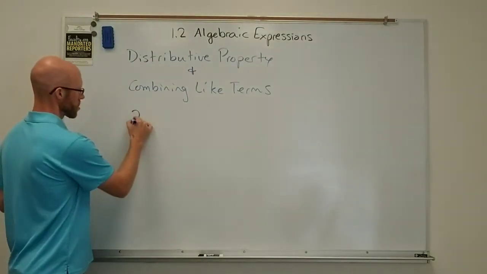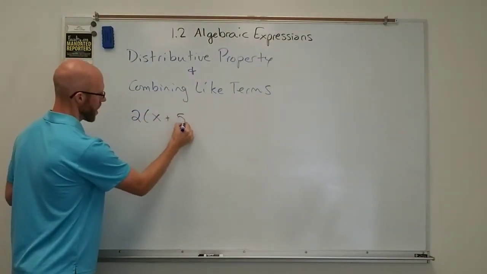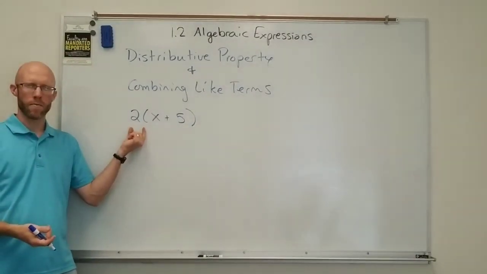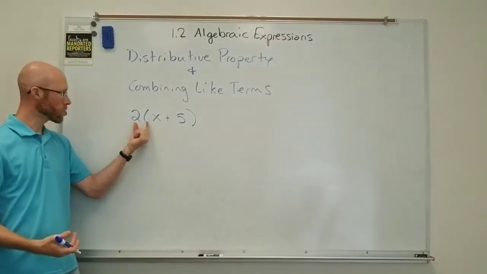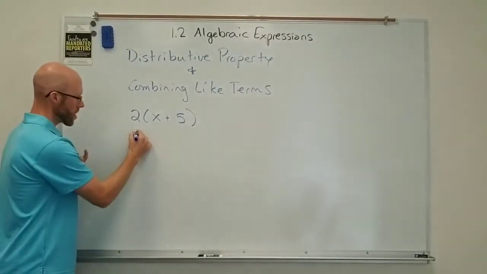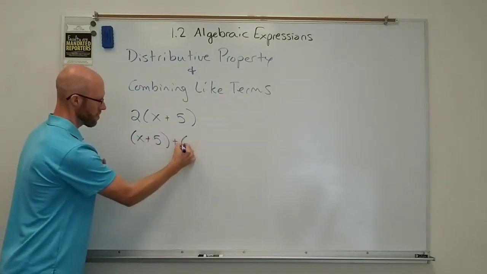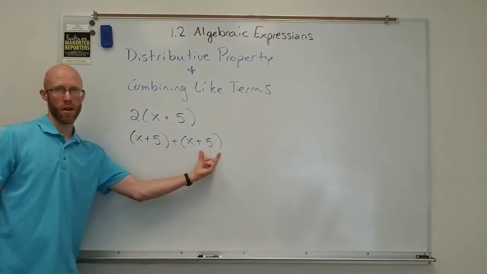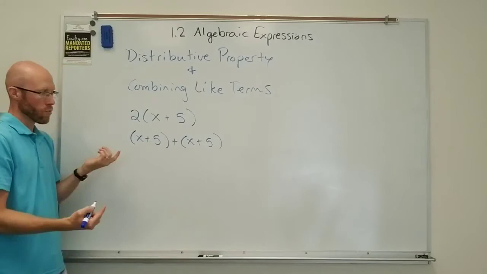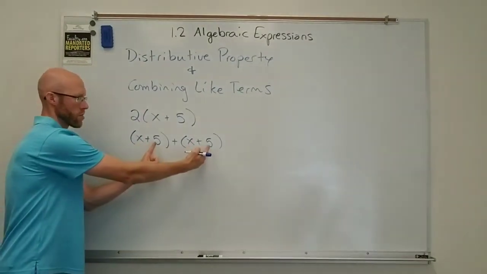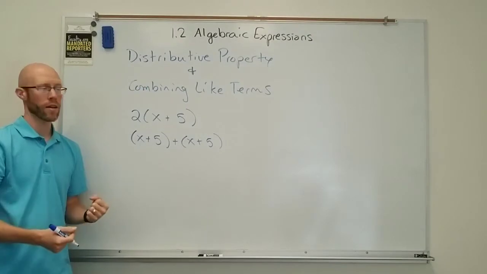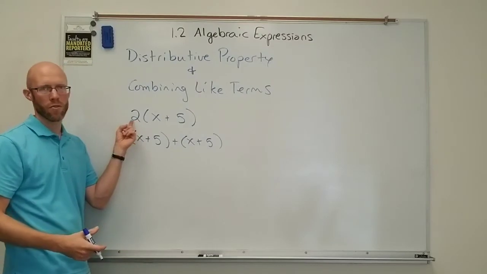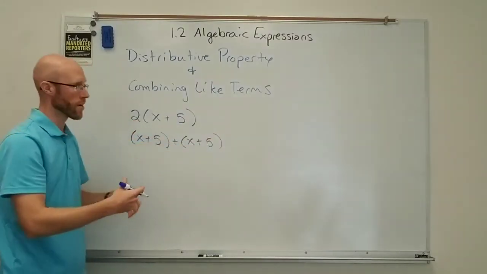I'll use an example like 2 times (x plus 5). Now, with 2 times (x plus 5), whenever you're multiplying, it's really a repeated addition. So if there's 2 x plus 5s, it's the same as having 2 of them added together, right? 2 times something is that thing plus itself. And so there's 2 of them there. And really, if we rearrange these things, we're looking at 2 x's and 2 5's, which is 2x plus 10, okay? Now, rather than going through and expanding like this, because if I didn't have a 2 there, if I had a 16, then I'd have 16 of these written out. I don't want to do that.